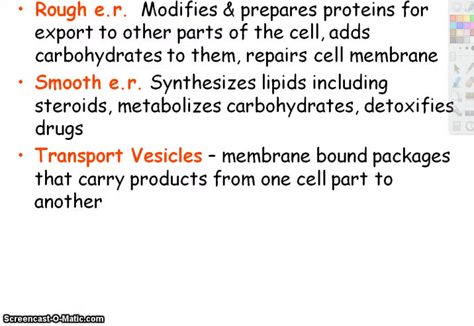The smooth ER doesn't do anything with protein. It has to do with working with lipids and carbohydrate metabolism. And I also mentioned yesterday that it detoxifies drugs. I think I mentioned that yesterday. True. And what organ would have a lot of them? The liver. The liver, good, yeah, right. You did mention that. Because it's detoxifying alcohol, antibiotics.